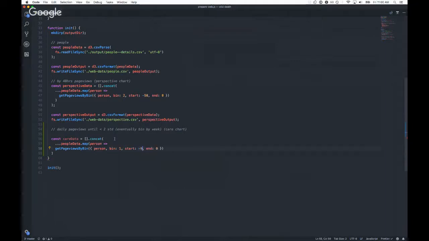I guess this is a better way than having to write a new function, because this is the death index, so obviously we only have a possibility of like 1,000 in each direction, so this is safe. So it's going to return all the page views.